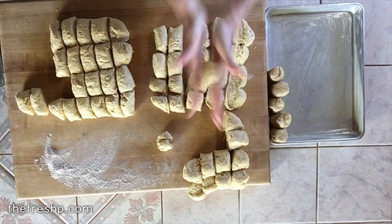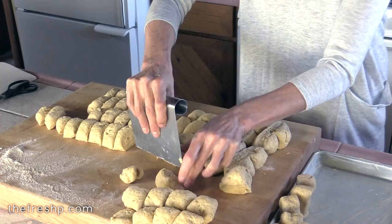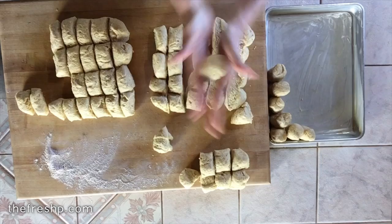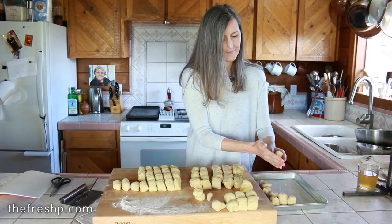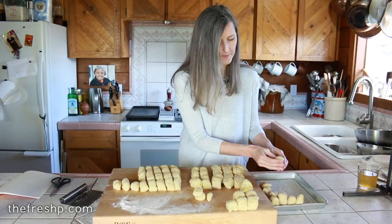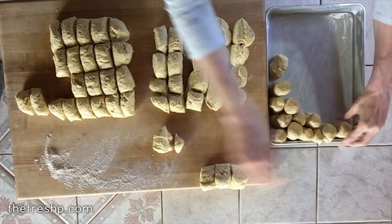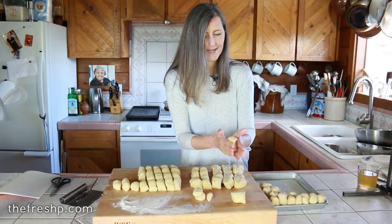Go ahead and just smush them in your pan. Any that are just way too big, go ahead and cut them down, and then you can have some larger ones and some smaller ones. You want them to be fairly even so they cook evenly. Sometimes I'll want one big one, and then if I want another one, I can go back and get a little one instead of having two big ones. Just repeat the rolling and getting them all stuffed in the pan until they're all done.